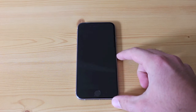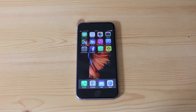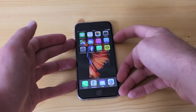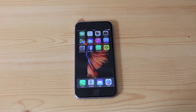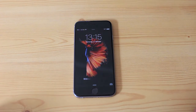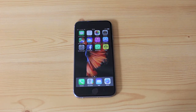The fingerprint sensor is pretty fast. You just have to slightly touch the home button and your phone unlocks. It's actually kind of too fast for me, because if you just want to check what time it is, it automatically unlocks your phone, which is kind of annoying. I haven't registered all my fingers, so with one finger I can just check the time, and with the other I can unlock my phone.